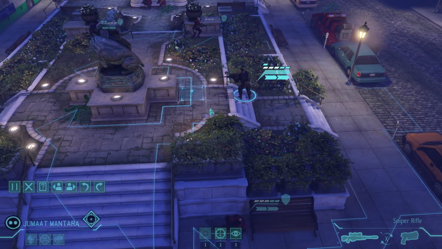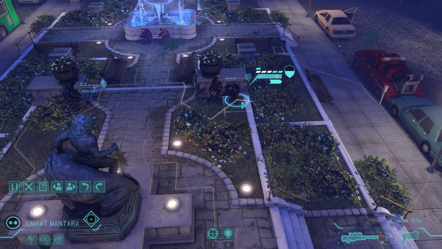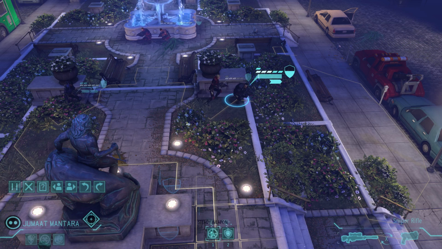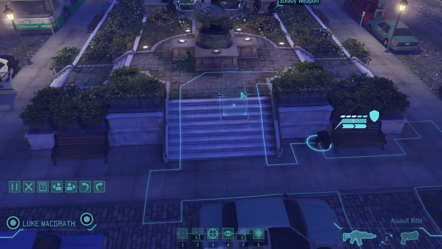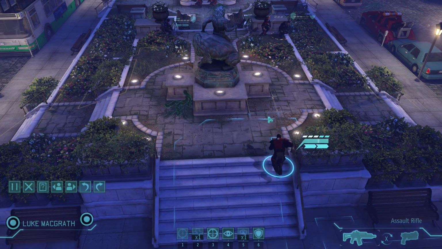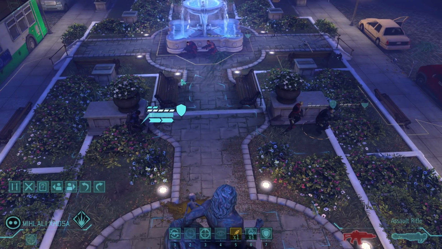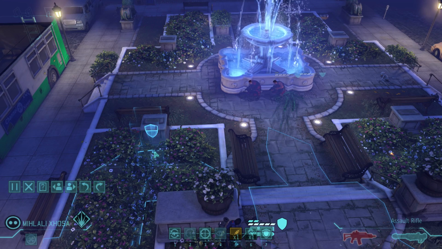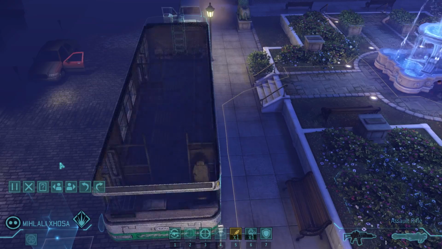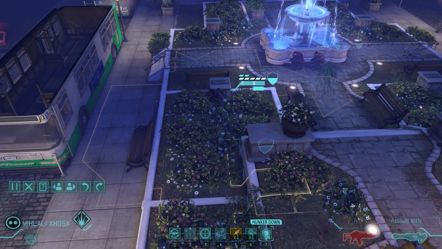Alright. You, sir, we need to get you where you're at least partially shielded. Let's get you up here. And we'll do a steady weapon in case we see anybody. And McGrath, let's get you up here. And we could just fire the rocket launcher into the darkness. What do I want to do with you? Let's get you down here. Hunker down.